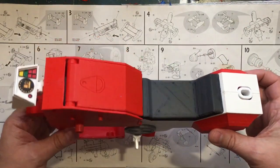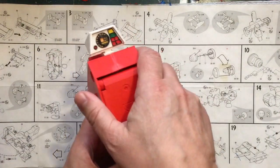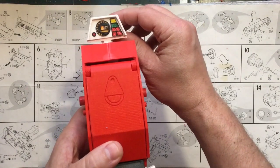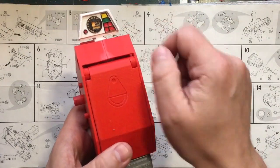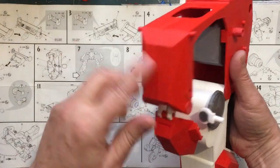I went ahead and bonded here, and as you can see, I also painted the instrument panel, and I did that to match the decal. Again, from last time, all the black parts are 3D printed and bonded on, and I just went in and painted inside there. And bonded along here and bonded all of here.